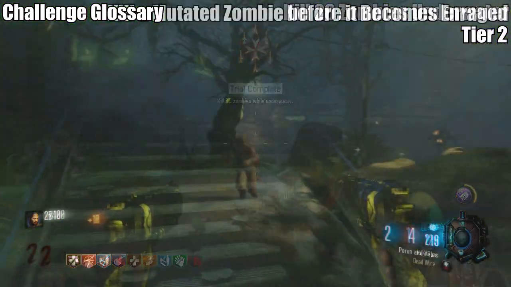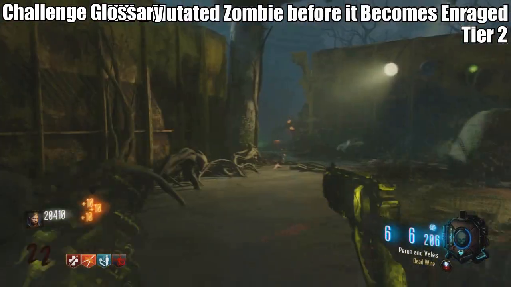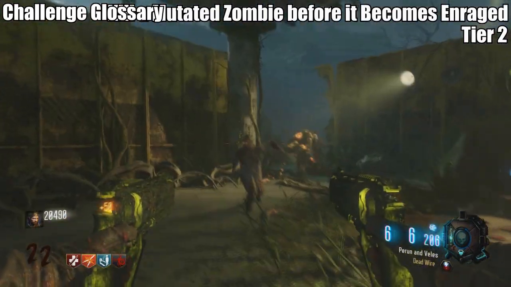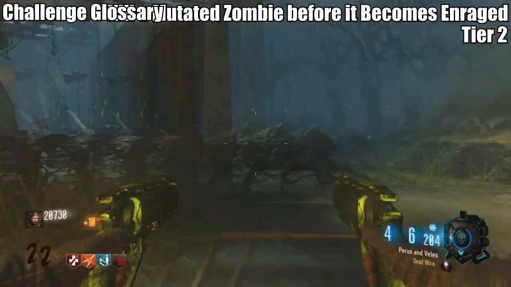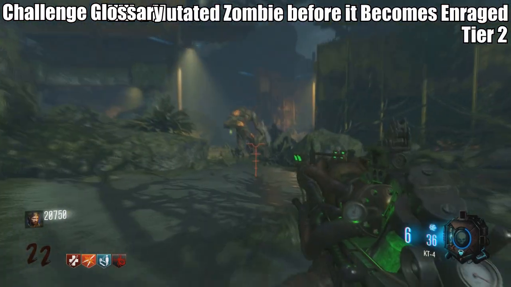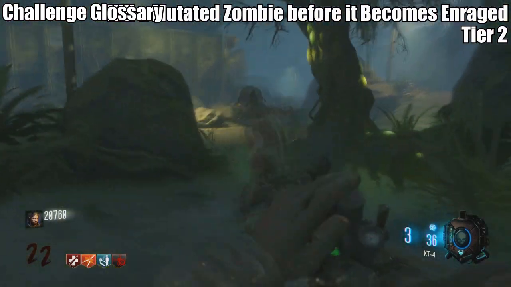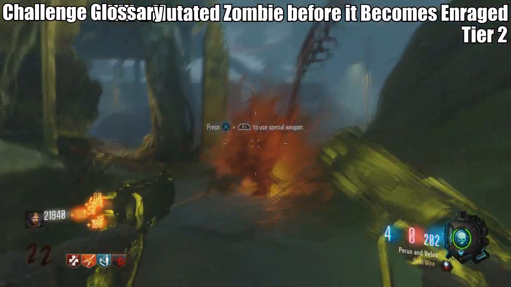There you go. Kill a mutated zombie before it becomes enraged. This one's kind of tricky and pretty much requires the Skull of Nan Sapwe or a really good weapon on an early round. Mutated zombie is just another word for Thrasher. So when a Thrasher spawns, you'll notice that they walk and they're very slow and they're not going to bother you until you start to shoot it or until some time goes by.